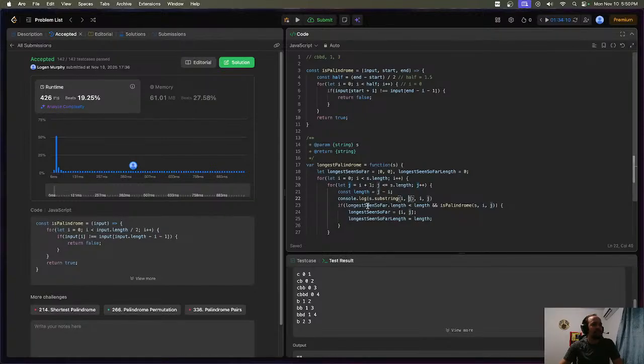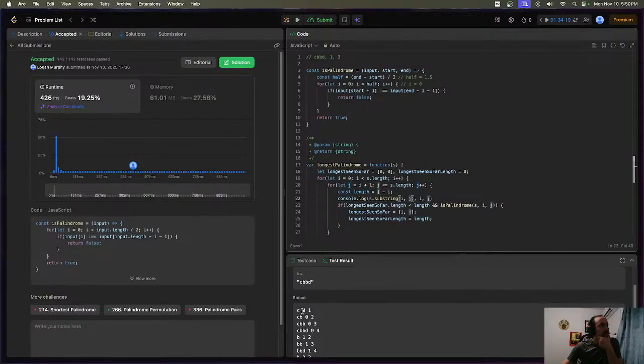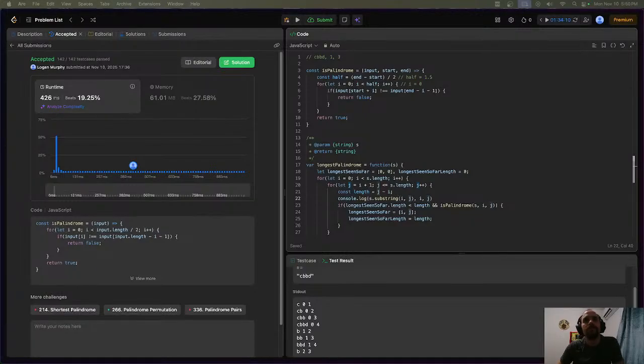Okay. BB. I swear it should be 1, 2 though. Substring. The index is not included. Okay, the index is not included. Fine. Okay, so it should be 1, 3. Okay, back on track. Let's run the code.